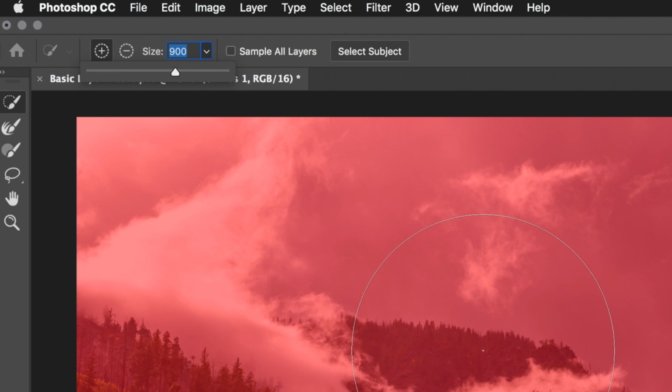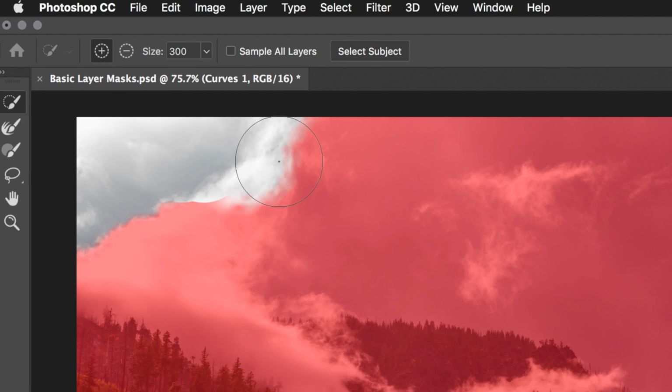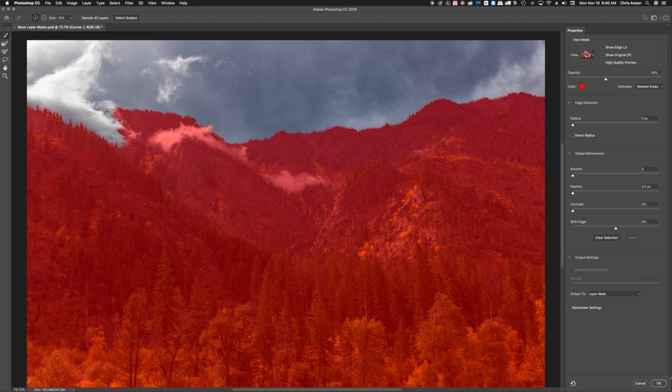As you can see, I can change the size of it. So I'm going to make it fairly large so I can select large areas of the sky. Now I'm going to click, hold down, and drag to the right, and it's going to do its best to select that.